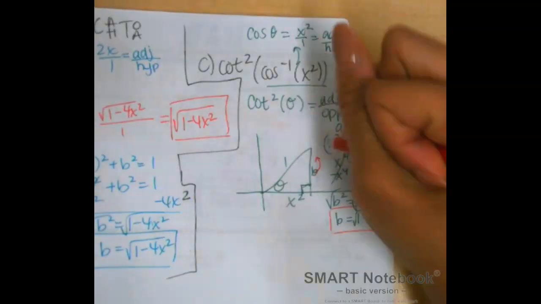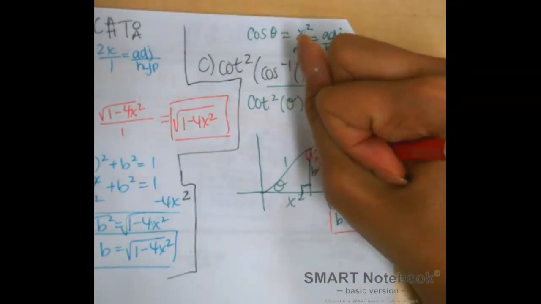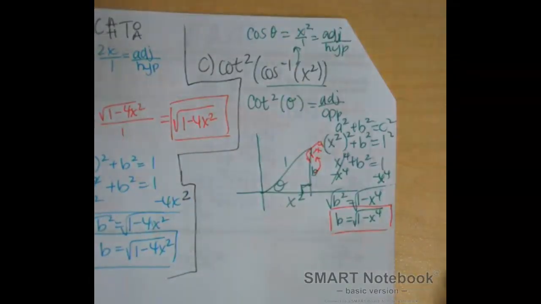So I'm going to make the little note up here. This is the square root of 1 minus x to the 4th power. I forgot what I was doing, Valerie. What was the whole point of that? What am I trying to find? Not b. We already found it. That's this. What am I doing from here? Help her out, guys. What are we trying to find?